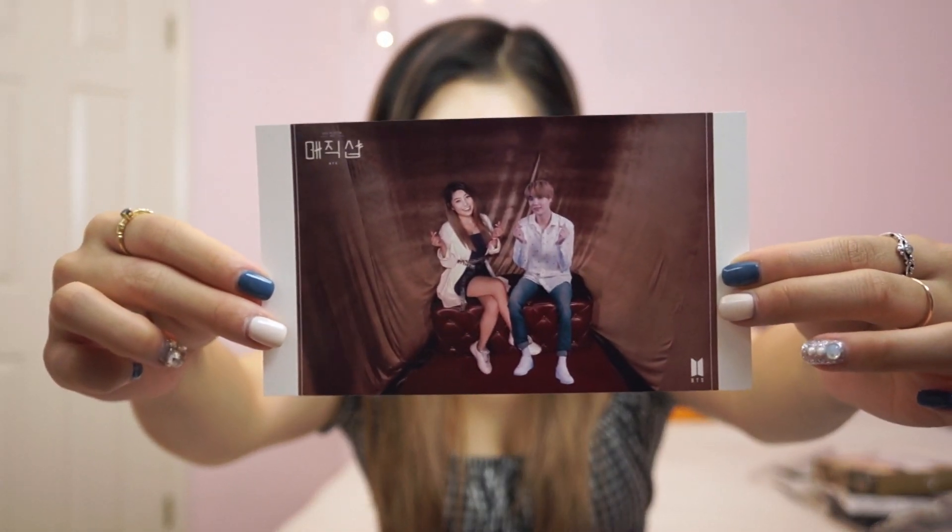This is my BTS studio picture that I took with Suga. I saw someone post on Twitter the outfit Suga wore because she went the day before, so I was really happy she posted that so I could kind of try and coordinate — I didn't want to show up badly dressed if he was wearing something casual. And we kind of matched. Love Yourself didn't give me anything but this pamphlet, but I'll keep it because it has BTS in it.